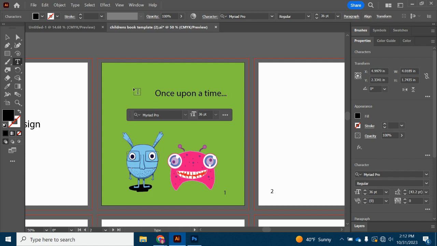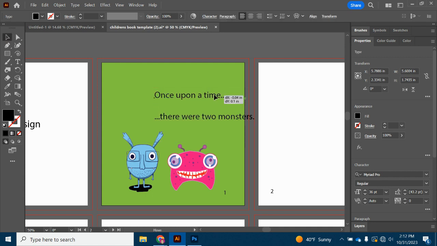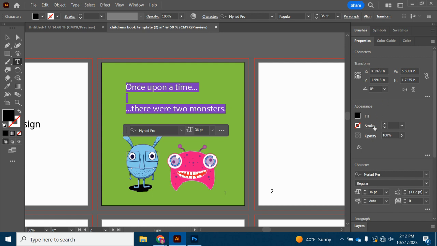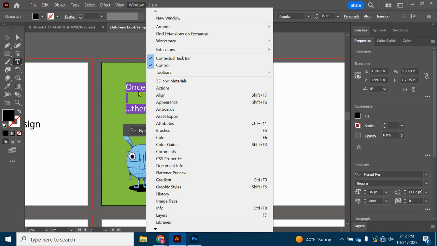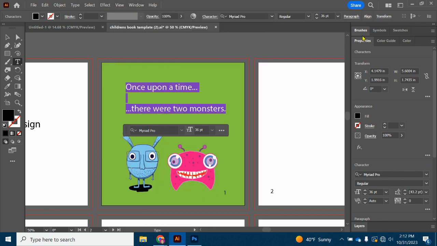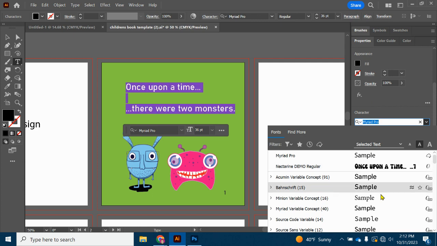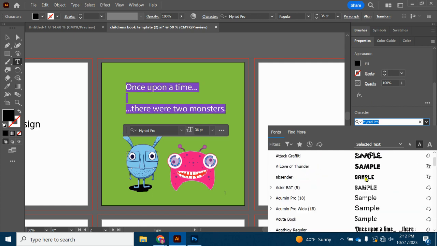There were 2 monsters there. Now, you could leave it as this typeface. However, I'm going to strongly recommend you be a little more creative with this. So highlight your text and feel free to download typefaces. If you don't see your typefaces, you may just have to go to Window, Character. It should be under your properties, and then here is where you can change the typefaces. And then you can download them as well if you want to.